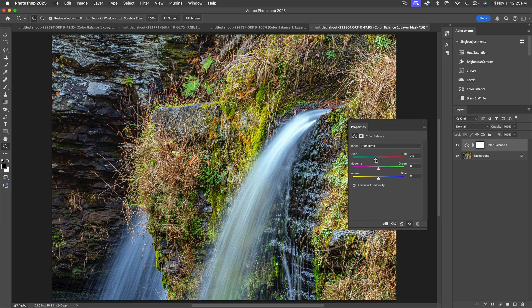For highlights, not a lot of cyan but about that much. For Green-Magenta, it definitely doesn't need green — a little magenta does benefit the image. For Yellow-Blue, yellow does add warmth so let's go ahead and do that. We may decide to take it out in parts. Now for shadows: adding red looks terrible, but even adding a lot of cyan doesn't look as bad, which is an indicator that cyan is what it needs. Let's go to cyan.